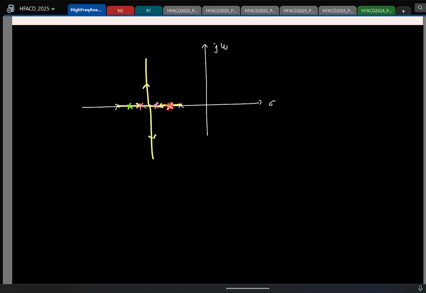Okay, you're saying other pole is on the j, but it's on the real axis, right? It doesn't matter. Sorry? Which one? Let me call it PA and PB. Which one do you think is significant? PA is insignificant. Sorry, hold on. Yeah, PA is insignificant, you are saying. Yeah, why do you want to do that?